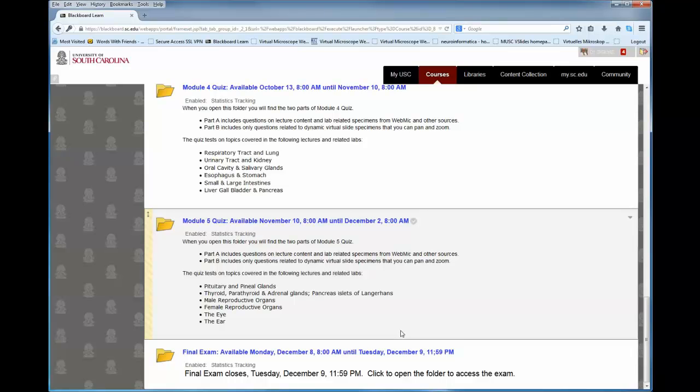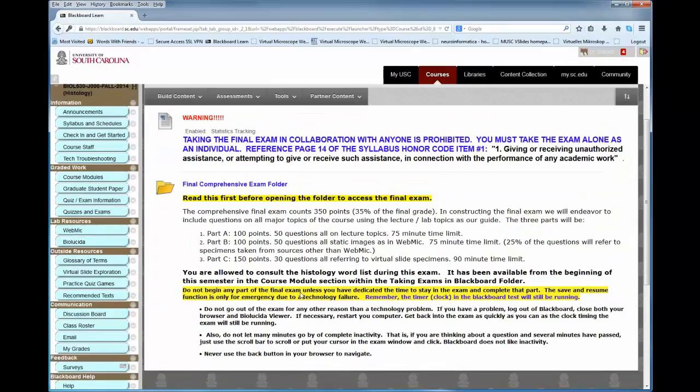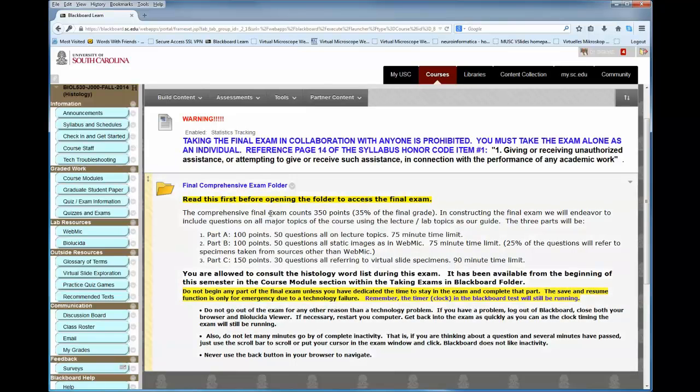Oh, I see these dates. Yeah, these dates are accurate now, and even in the final exam, you can read information about the final exam even now. And same thing for the midterm and others. But those quizzes and exams will not be available until the dates that we tell you that they will be available.